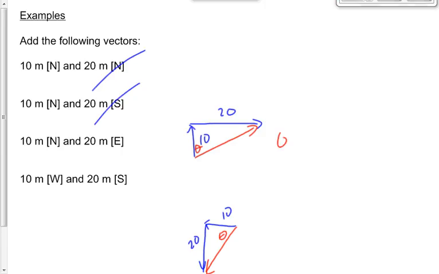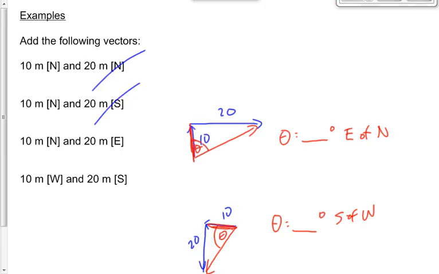This angle, I don't know what the value is, but this value of theta would have been something degrees east of north, because it's measured from the north axis, but east of north. This one would have been something south of west, measured from the west, but south of west. Right?